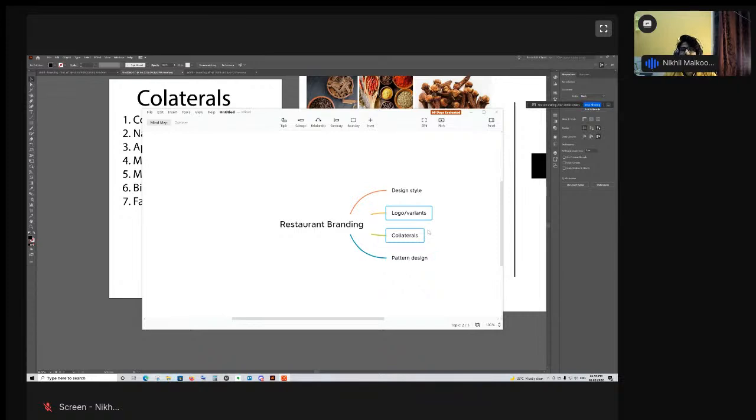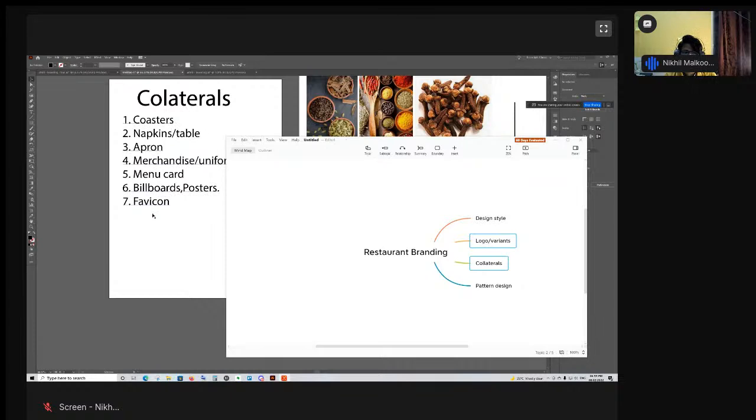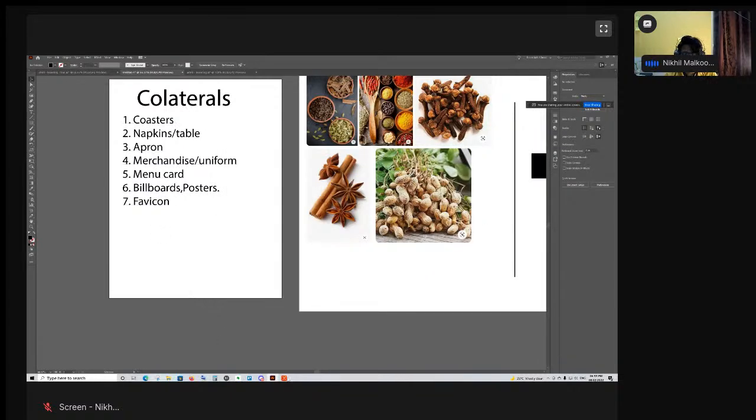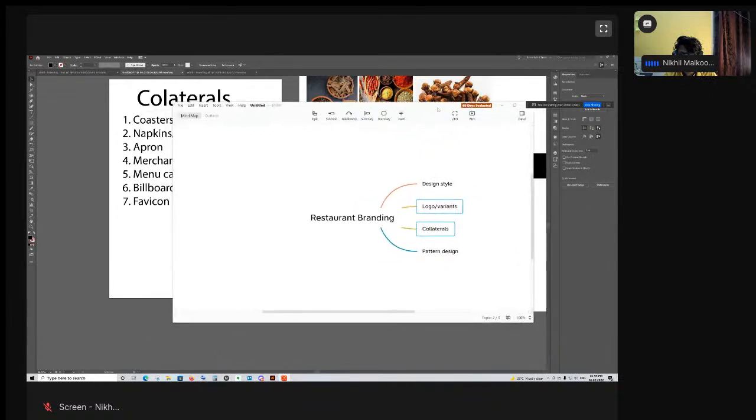The best example is if you go and buy a burger, the burger is wrapped in a paper. The paper is printed, full of patterns, right? So even there, we need patterns. All these are collaterals that can be printed on.